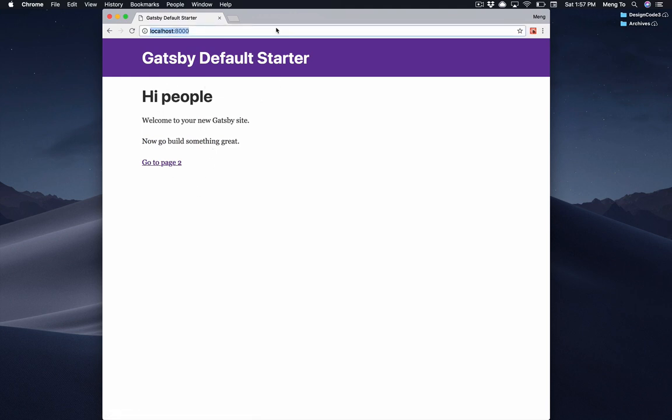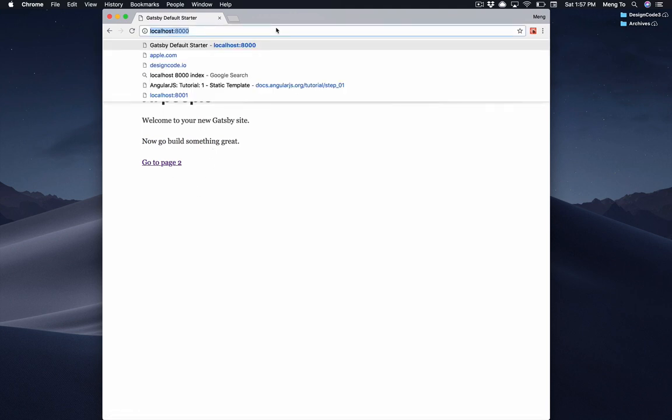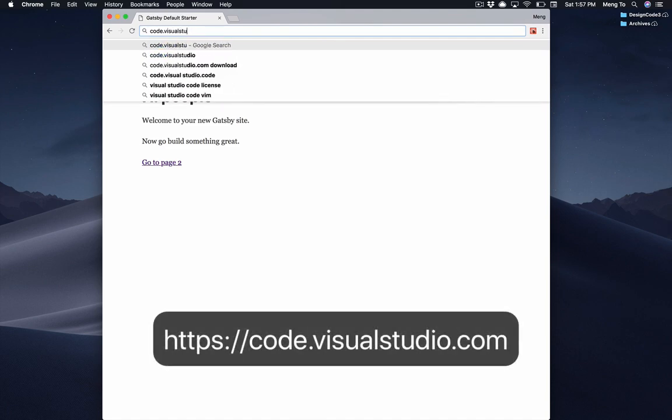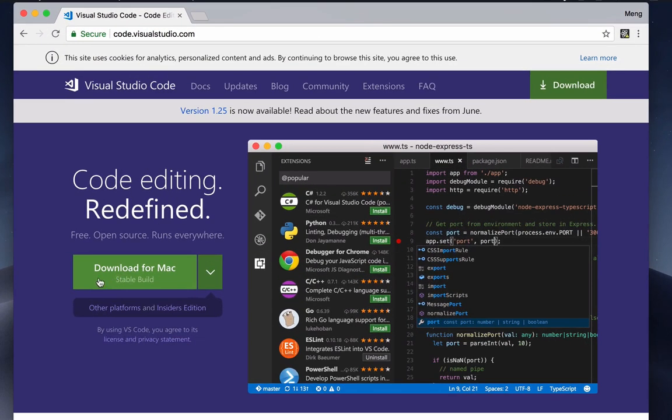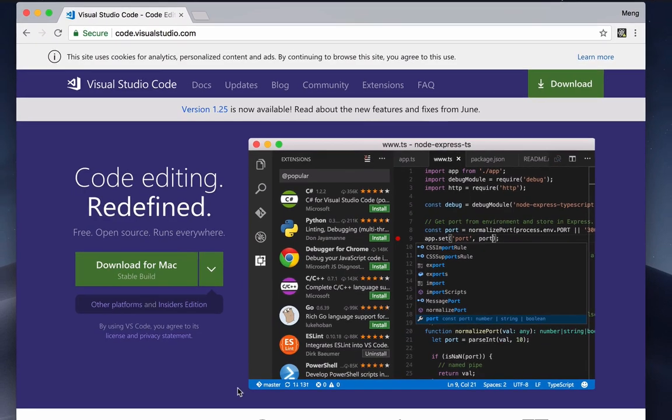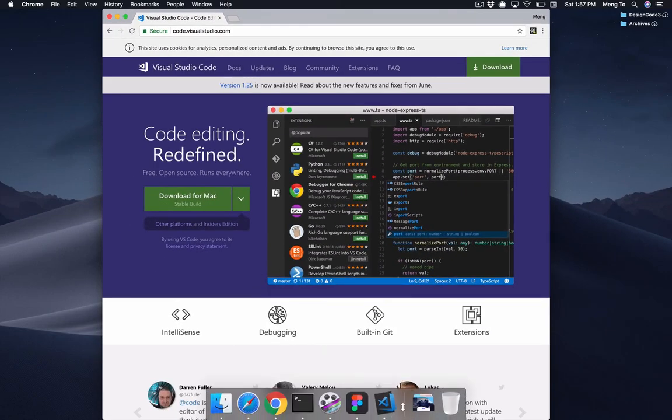Right now, it's kind of bare, it only has a few pages, but you can see that the router is already working. So basically what we need to do is to get Visual Studio Code, which is my favorite code editor. So go to code.visualstudio.com. And here you can click on download, you can install it, and then you can open it.